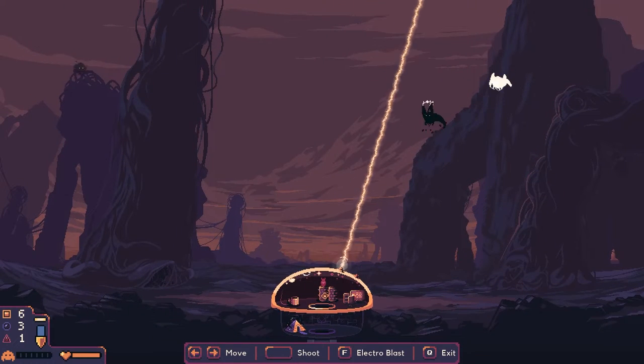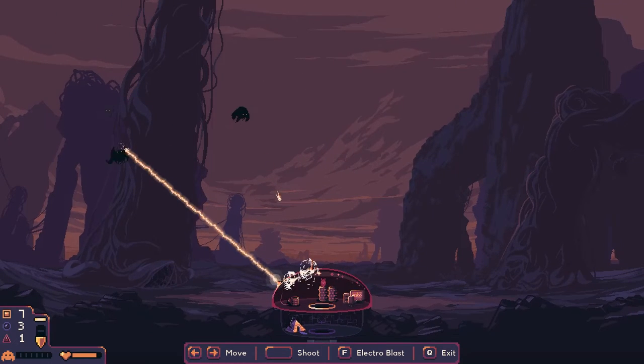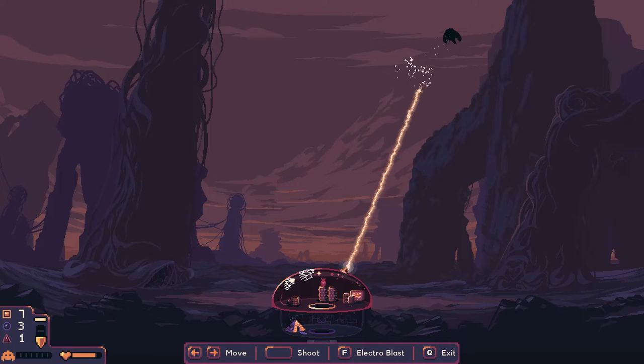What are you gonna do? Cry about it? Oh, what are you gonna do? Throw lasers at me? What are you? Oh my god. No. Okay, they die fast though. They die fast. I don't like it.